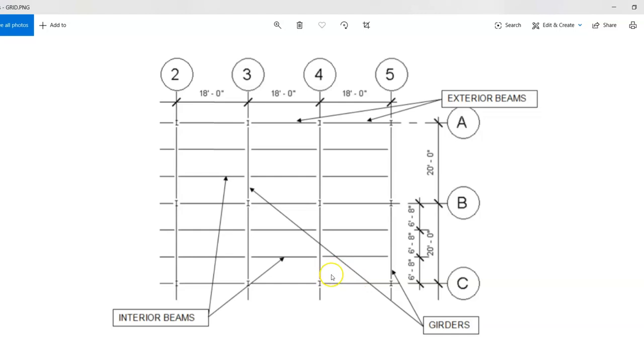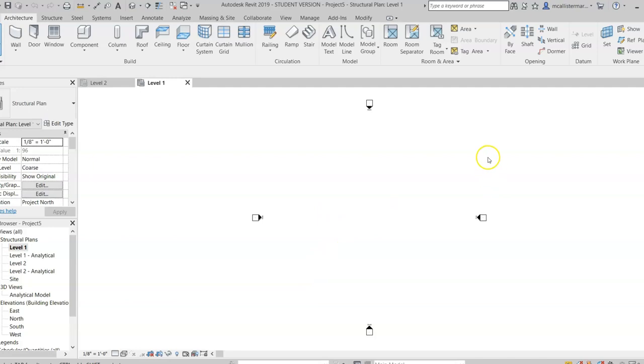Now, to give you an idea of the grid system we'll be building, you'll see the vertical lines here that have a number inside the bubble, and the horizontal lines here that have a letter inside the bubble. We're going to go ahead and place that. I like to start this off with an X and a Y grid before I start building in Revit. It gives us a really good template to work with.